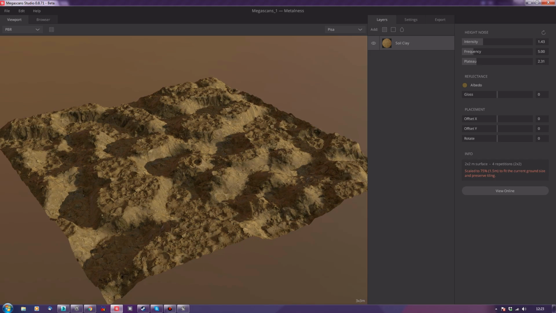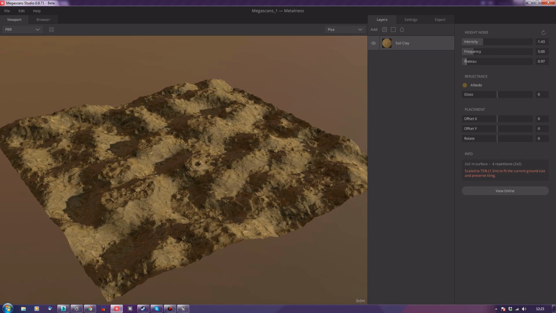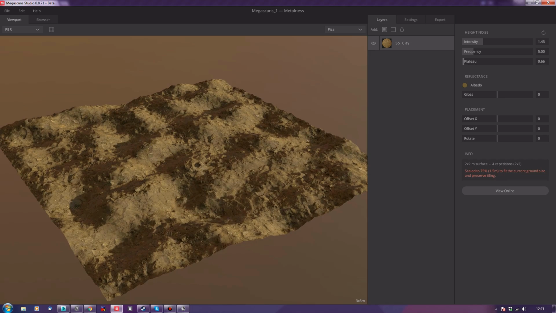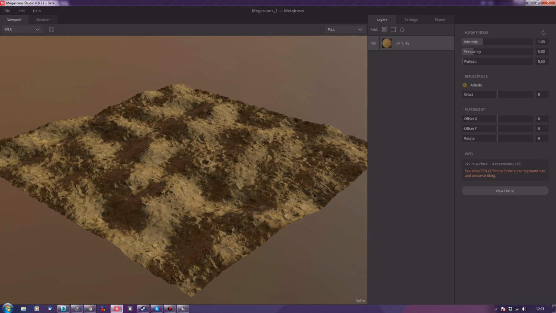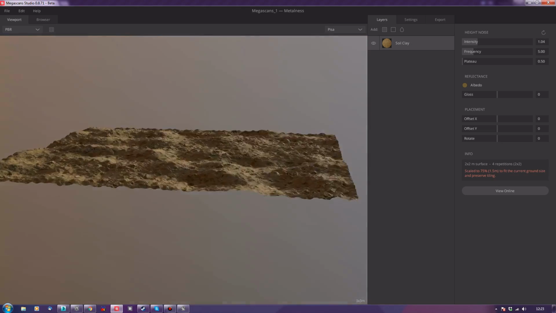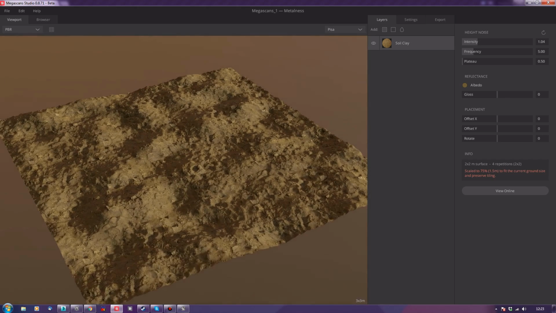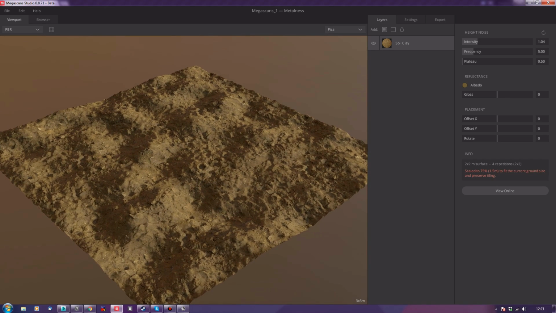It's useful for some things, but I don't really want that much depth at the moment, okay? The frequency seems okay though, so I'm going to just drop that down a teeny bit, and we've got all sorts of spaces now for interesting things to gather on. Okay, so mud. What am I going to do next?